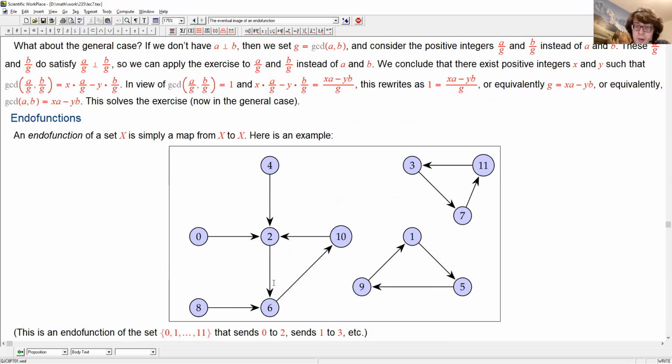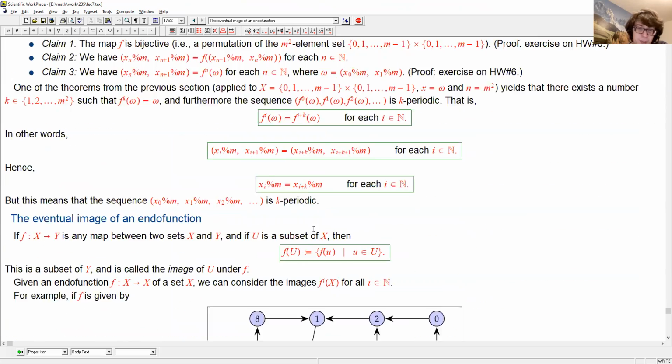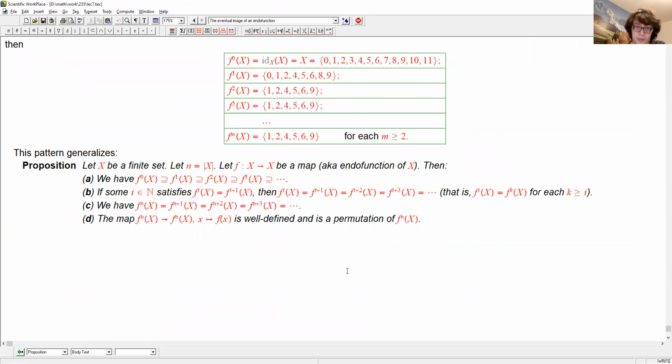So if you restrict yourself to the numbers, to the elements in the cycles, you notice that at that point you just have the cycles left. So if you follow the arrows, you will always come back. And this is why you get a permutation. But formally speaking, what I think is the easiest way to do it uses the pigeonhole principle.